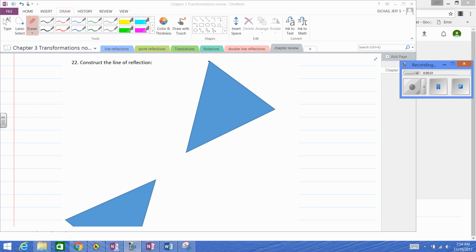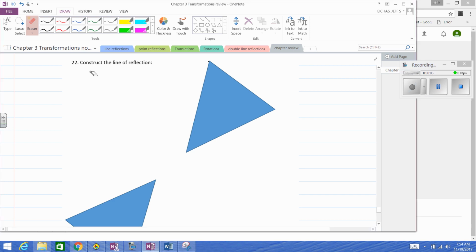Okay, so the last couple problems on the review. So construct has a different meaning than sketch. Sketch you can kind of guesstimate, freehand it, whatever. Construct simply means that you need to use that compass tool. You need to show some arcs, circles, portions of circles, whatever. And we've got to get a system that actually will lead to the right answer.